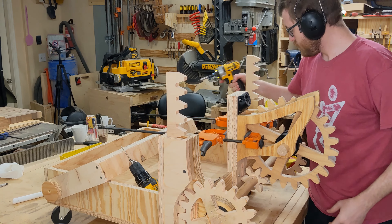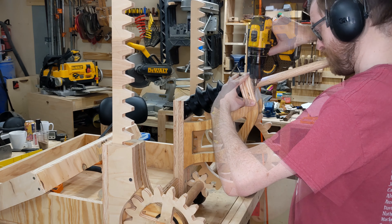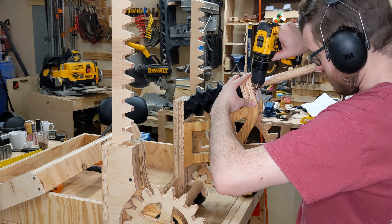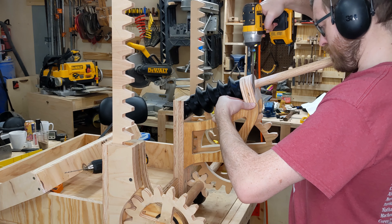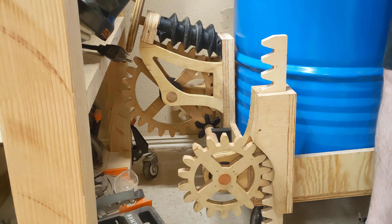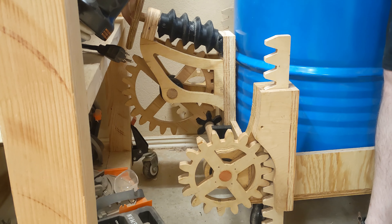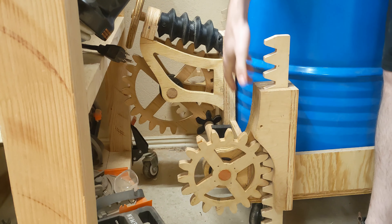Now that the parts are coming together, it's a bit more clear what I had in mind. Effectively, it's a worm gear jack — you convert the rotating force of the gear into a linear lifting force at the rack and pinion. Well, it looks great and it functions, but not super well, and it's kind of a pain to get everything in place. I'm probably going to figure out some kind of scissor lift at some point.